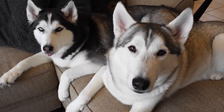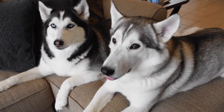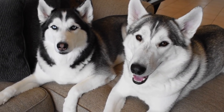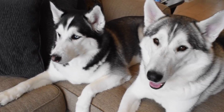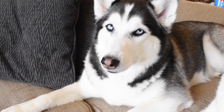All right, so let's get straight into heel and everything you need to know how to pull this trick off and look like a boss with your Siberian Husky. Now, we recommend that you know how to sit and stay. These are just two really good tricks to teach your Husky before you get into more complex tricks, and I would say that heel is one of the more complex tricks that you're gonna be teaching your dog.